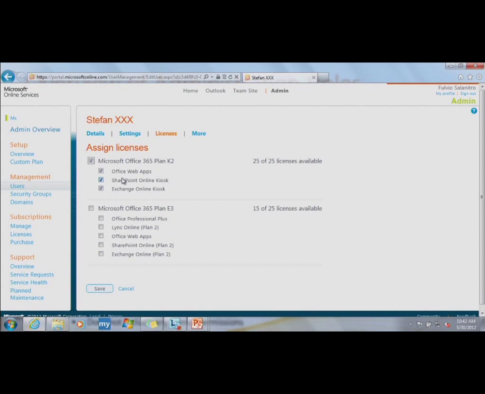The most important thing is that you can swap from plan A1 to A4 and between plan K1 and K2 without any problem. So I can switch my user from plan A1 to A4 and then to K2 without any problem. But I can't switch one user from plan P to one of these. So when you create your subscription, a trial, or you are buying a subscription, please double check that you are buying the right subscription. So plan P or A, select before.